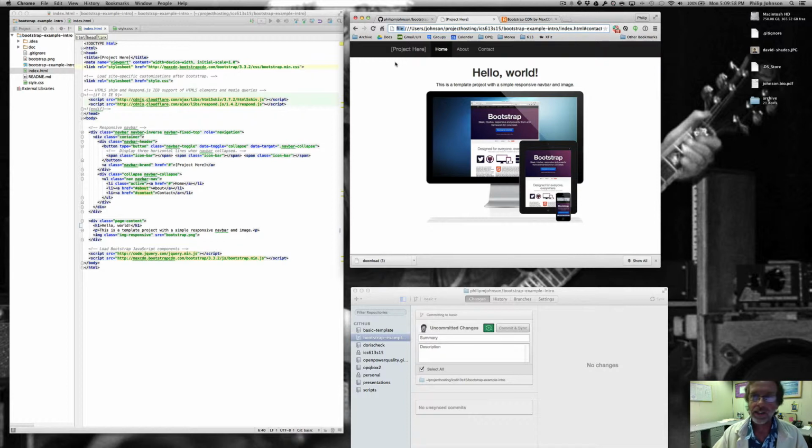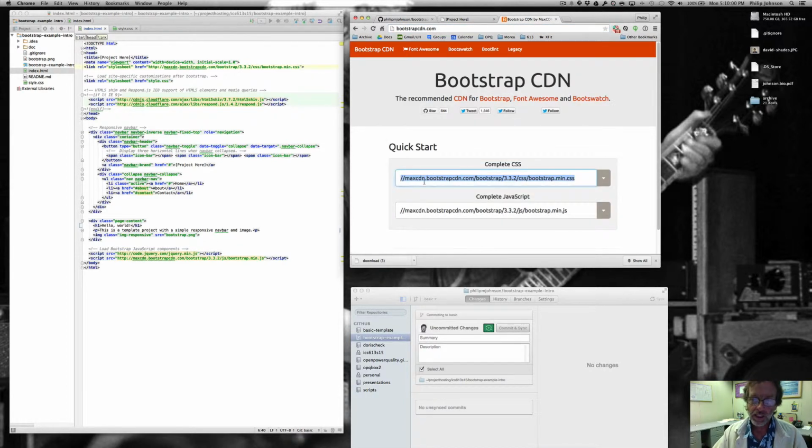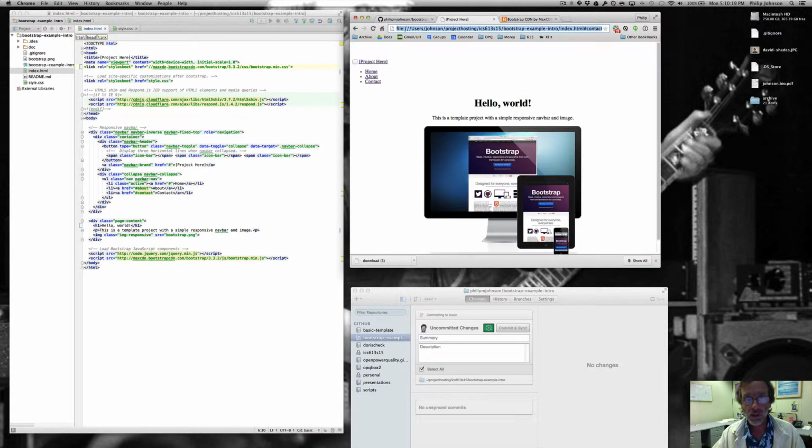Okay, so it turns out that in a production environment, the nice thing about specifying it this way, without the protocol, is that then this link, when it works, is going to use either HTTP or HTTPS, whichever your system happens to be using. The problem is when you're doing development and you're using this file colon URL, things don't work that well. As you can see, we don't even get the Bootstrap files at all.